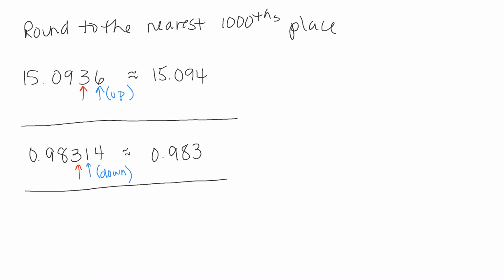Okay. What if I have 364.1597? Okay. I locate the rounding digit, which is the 9. I look to the right of that. I have a 7, which tells me to round up. Now, anytime you're rounding up with a 9, it's always a little weird because when you add 1 to 9, it really makes it a 10, and then you carry the 1 again.